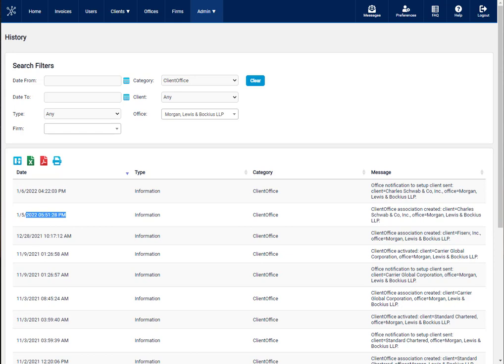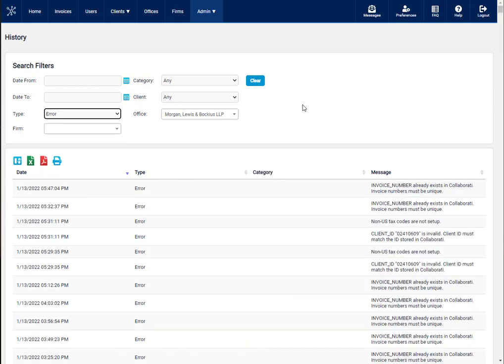Another useful search is to review the file errors. So if you choose the category Any, and instead you look up the type error, you can see a list of file errors. Now, you won't be able to see the invoice number, but this could be useful if you're on the phone, for example, with somebody and they're trying to read you the message and you're not quite sure what they're saying.